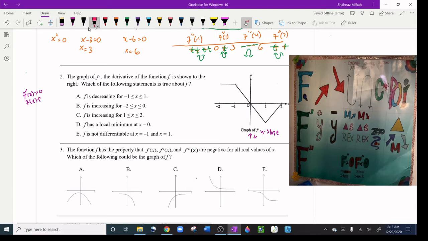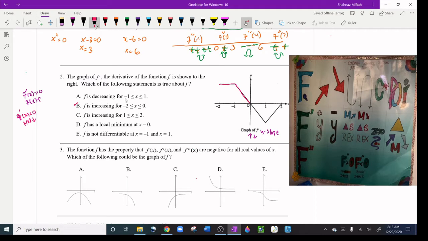If we say f prime of x is less than 0, then we're going to say f of x is decreasing. So this is how the f prime and f of x are related. That's how it goes. So since this is f prime and greater than 0 means every y value is a slope, from here to here, these are all y values, all the y slopes are positive. It means from negative 2 to 0, it's all increasing. So I can say f is increasing from negative 2 to 0. That's true. That makes sense.